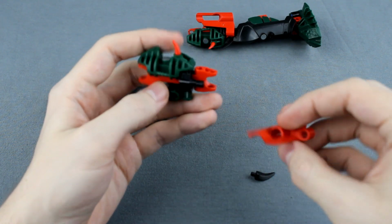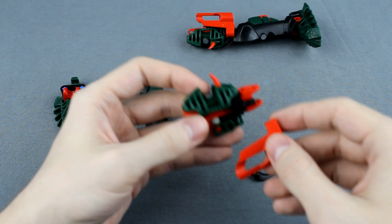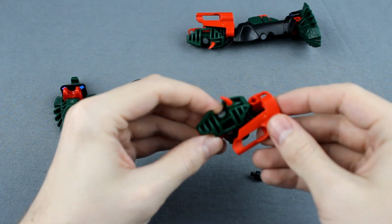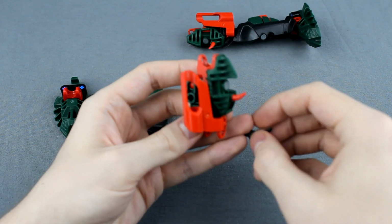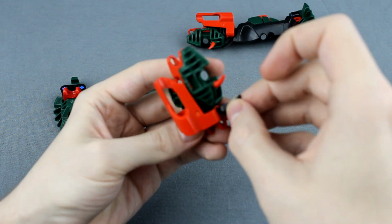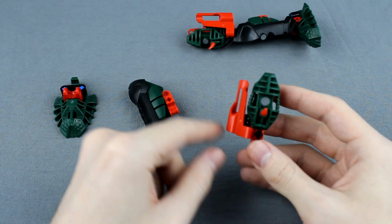Then just take this side-facing Technic panel here and attach the second hole on the bottom right here to that pin. Then last but not least, just take this little horn piece, stick that on that open axle connection right there. And that's all you need to do for the upper leg.